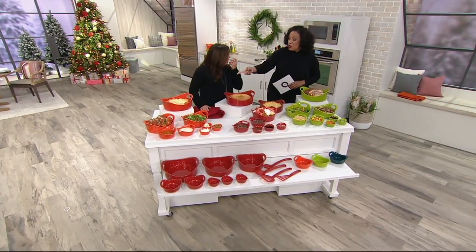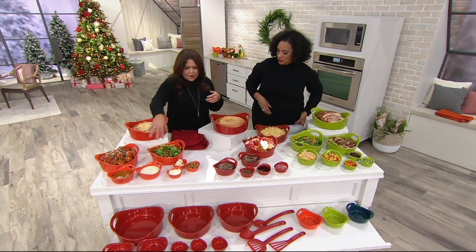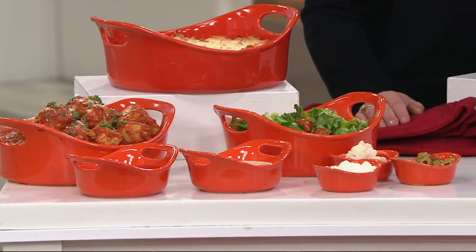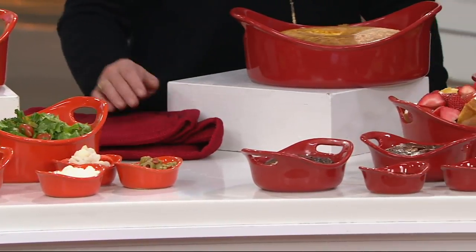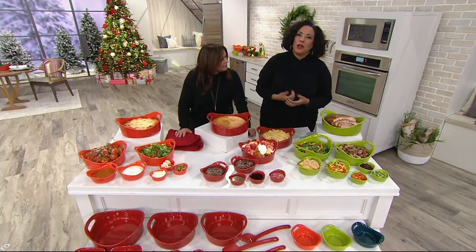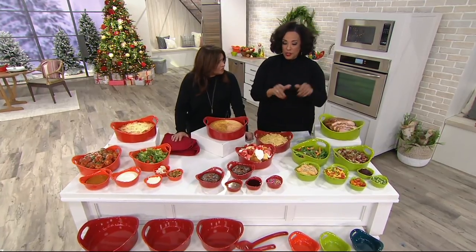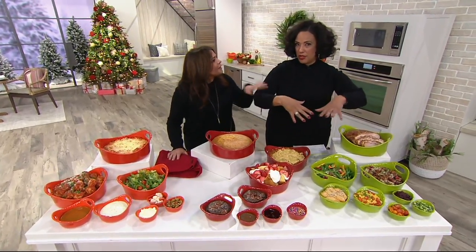You can do ziti, meatballs, salad dressings, condiments for the salad, a dessert bar, a country supper with ham and rice and green beans. They're really useful and just cheerful dishes. When you turn out the cornbread the inside is immaculate — that's what I want to bake with. Marine blue has sold out. Last call on green, last call on red. How pretty would they be together at the holidays?